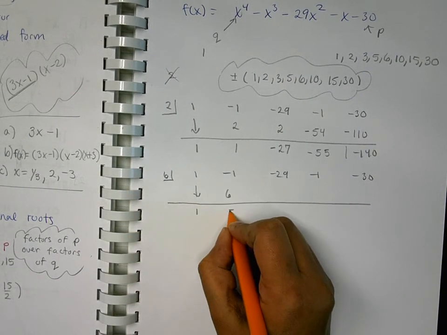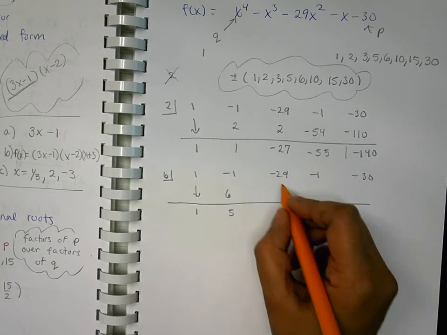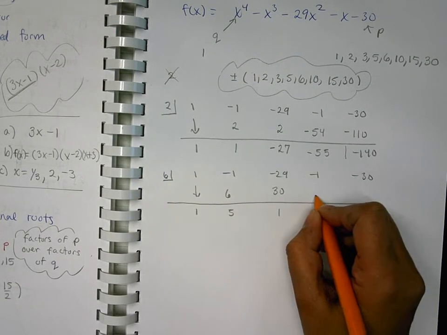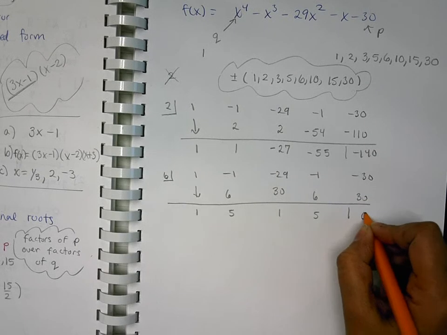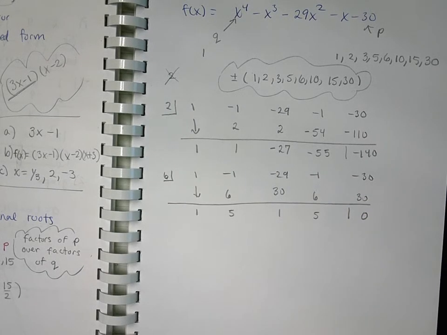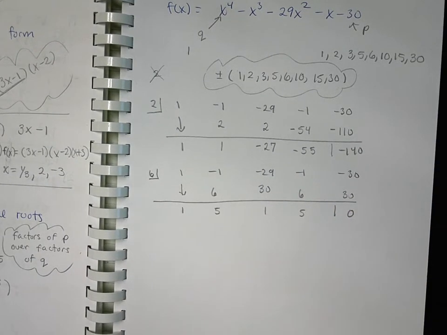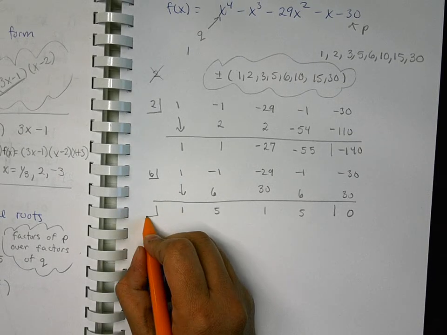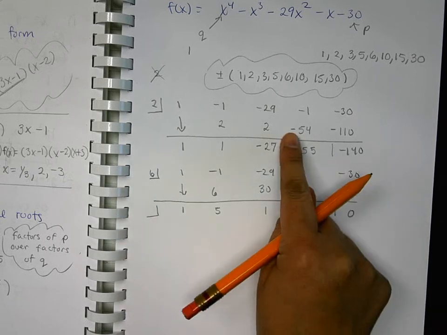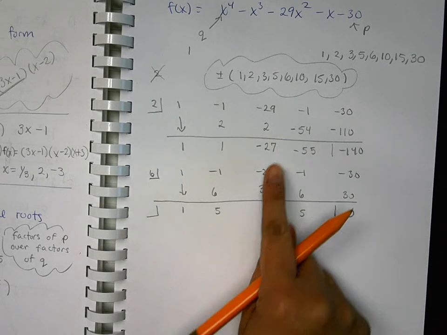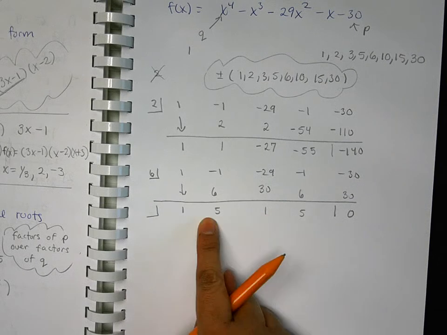All right, 30, what is that? 1, 6, 5, 30, and 0. Yes or no? All right, and then we're running out of time. I'm going to give you some time to guess, but I will tell you this. Your next guess will be made off this new set of numbers. Do not go back to the beginning because you're just going to make it harder on yourself. So your new guess should be made with this set of numbers.